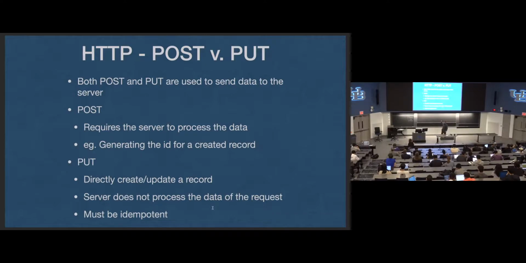If you say this path of my API is a put request, that's communicating to everybody that it's an idempotent request that doesn't require the server to process anything. If you have a post request, you're saying, look, I'm going to process something after you submit that. It's a way to communicate to other humans what your endpoints are supposed to be doing, how they're supposed to behave. If you have a GET request, you expect nobody to send any information in the body of the request, and you're just retrieving information.